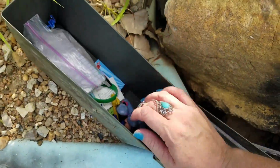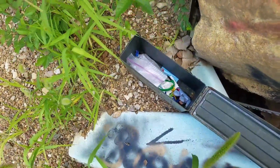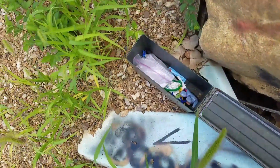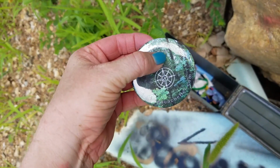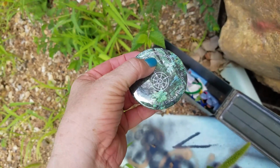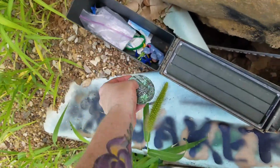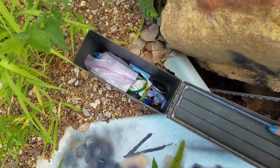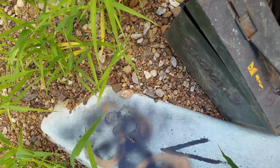She's awesome. And then one other thing that I almost forgot was my signature little magnet. Let me get it out here. Another one of my geocacher magnets. Ooh, focus. Whoop, almost showed you the code. Gotta come on out and get this and get one of my magnets and log it on geocaching.com. So there it goes. We'll put that in there. Put that away. And get back out on the road again because, well, we got a busy day. We got a whole other vlog or two to film. So I'm going to go ahead and put this back.